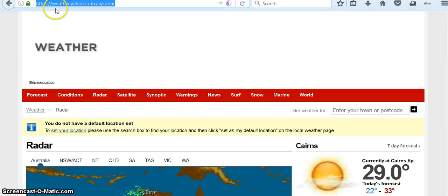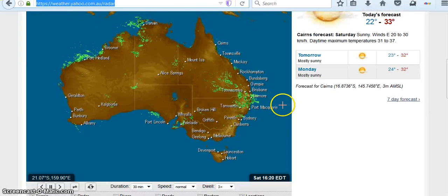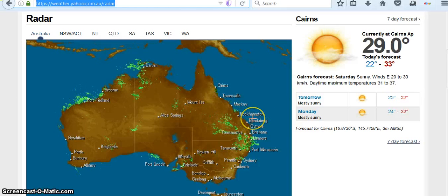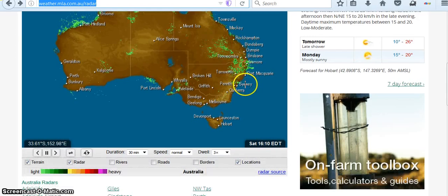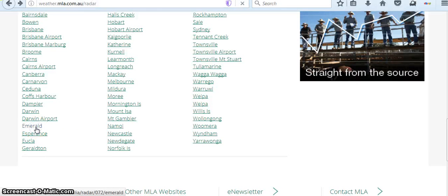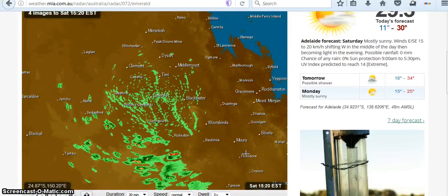This is just weather, but it's weather by Yahoo. This shows the donut really clearly along with the time stamp, and it looks a lot like another site we've already seen. Here's another one — very interesting: MLA, Meat and Livestock Australia. Of course the weather does affect the price of meat. Now this is showing the donut. It's centered in this town of Emerald. We'll click on Emerald — look at that. It's all around this sucker. Boom, boom, boom.